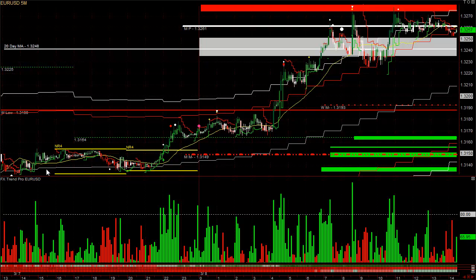For example, if the price is above the hourly, which you can see here, our containment bands are made up of the outer bands and also the hourly moving average right here in gray. When price is above the hourly, it's much more likely to go up, and you can see it did. You want to take breakouts only to the upside when the price is above the hourly. So in other words, if price was going sideways up here and it broke down underneath the narrow range pattern low, the lower yellow bar, you would not sell because the price is above the hourly, and it's not likely to go down that much. It might go down 5 or 10 pips or even all the way down to the hourly and then reverse back up.